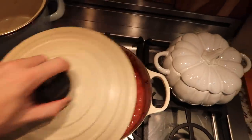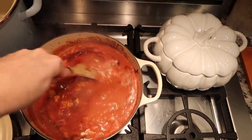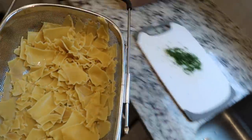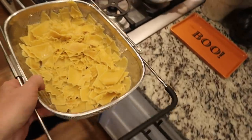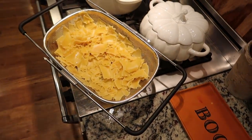All right, this has been simmering for about 20 minutes. I've drained out my pasta. It's not cooked completely. It only went for about 6 minutes, so it's still very firm. I'm just going to add it now and stir it into the soup.